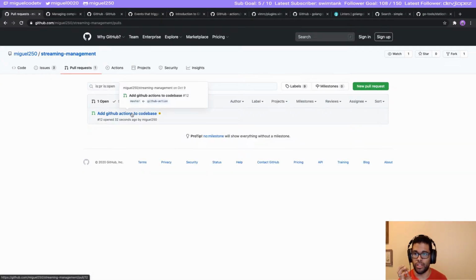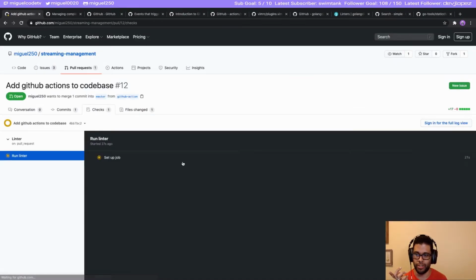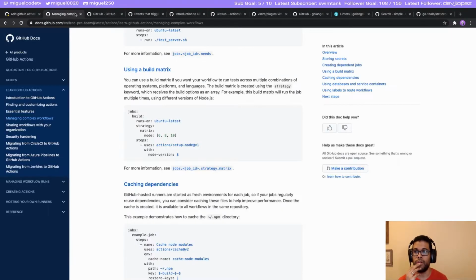Okay, so the next thing that I want to check is how do I run. First I want to make sure there's no issues, but it's gonna take a bit. I want to be able to add multiple jobs. Okay, well, it's right here staring me in the face. There is a concept of build, and then there is a strategy, which is what it's going to be running on.